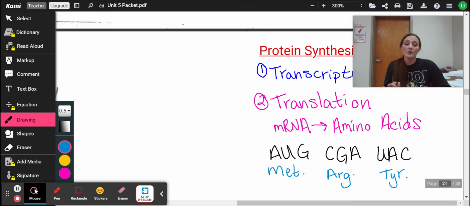We need to stop. So MET, or methionine, is your body's only start codon. It will always be at the beginning. It'll always be the first amino acid to be built. It can be built more than once in the chain, but it's always going to be the first one you build. So you start in August for the school year in my area. Right there, you've got methionine. And then eventually, when it's time to stop building that protein, you'll have a stop codon. Some tables will give you the actual name, and some tables will just write stop. Either way, it's the stop codon.